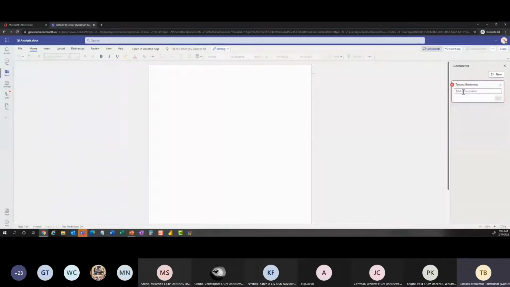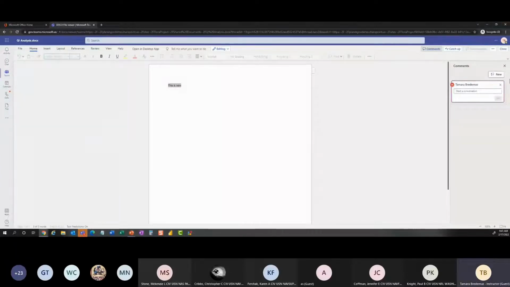And if I do a new comment, I can actually do an @mention. Oh, I think first I have to highlight something. So if I highlight something, make a new comment, I can actually @mention the person, and then if I click send, it's going to send an email message to that person with a link directly to this comment, so they don't have to surf through the document or the PowerPoint presentation to find where the comment that pertains to them is. They can go directly to that comment and resolve that issue.